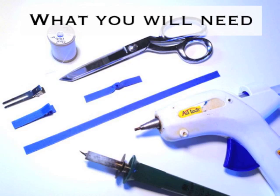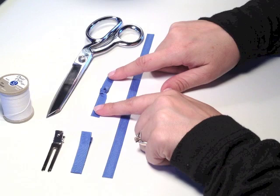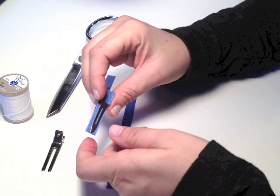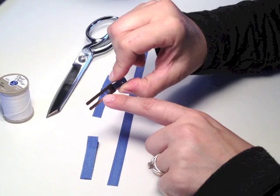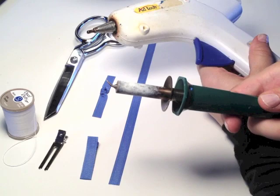You're going to need ribbon that is 3/8 inches wide. This piece is 10 inches long for the loopy part of the bow. This is the centerpiece — I like to do that while it's still attached to the roll, so I don't actually measure that; it's probably a little bit more than three inches, but I'll show you how to do that later. You'll also need a clip to put the bow on — this one is lined with ribbon, you can see how to do that in my other tutorial. It can be a single prong alligator clip or a double prong, but you do need a double prong for tying the bow. You'll also need some heavy duty thread, scissors, a glue gun, and a wood burner or a lighter to seal the ends of the ribbon.